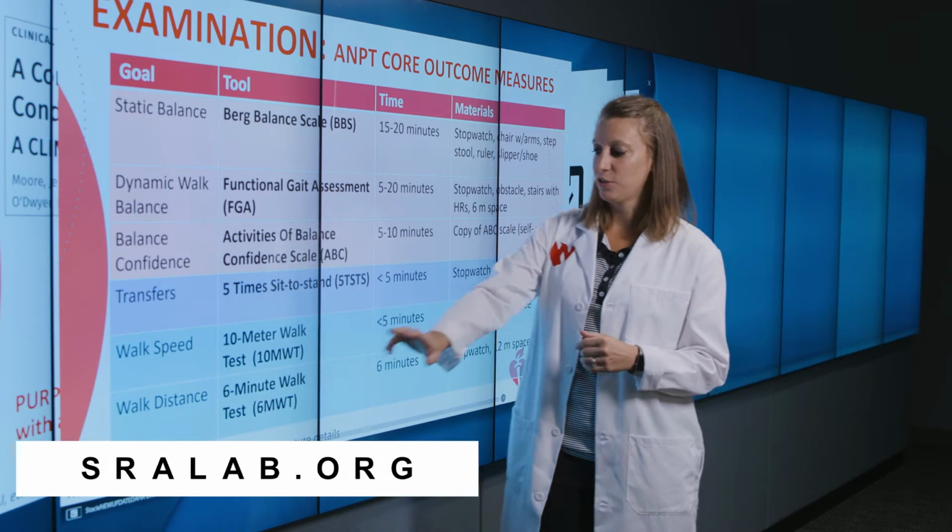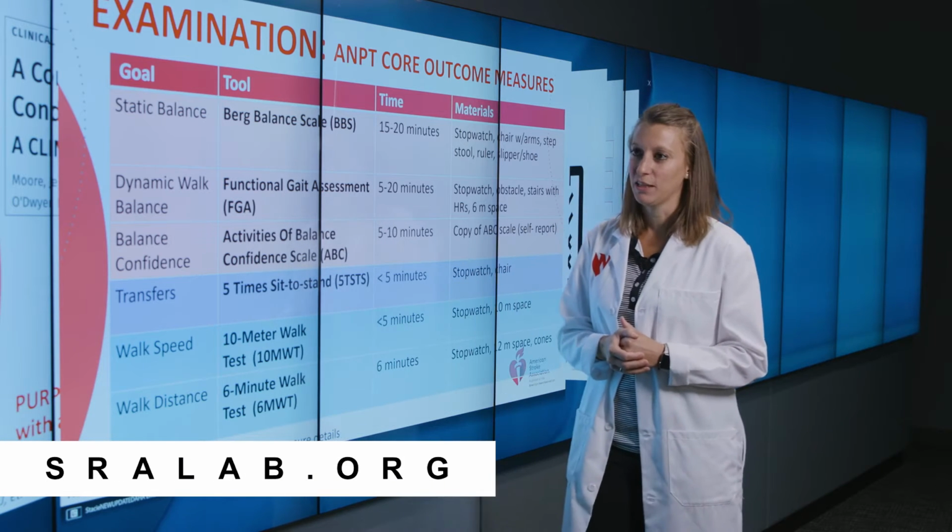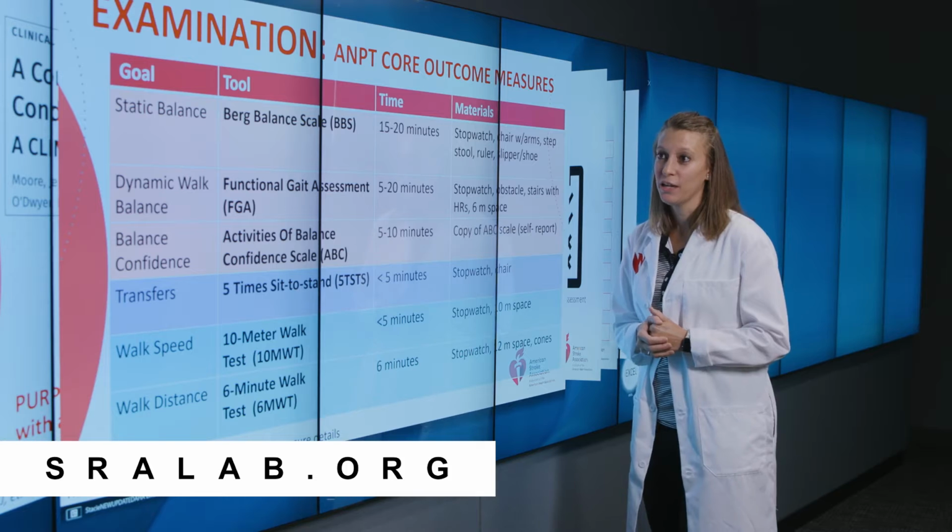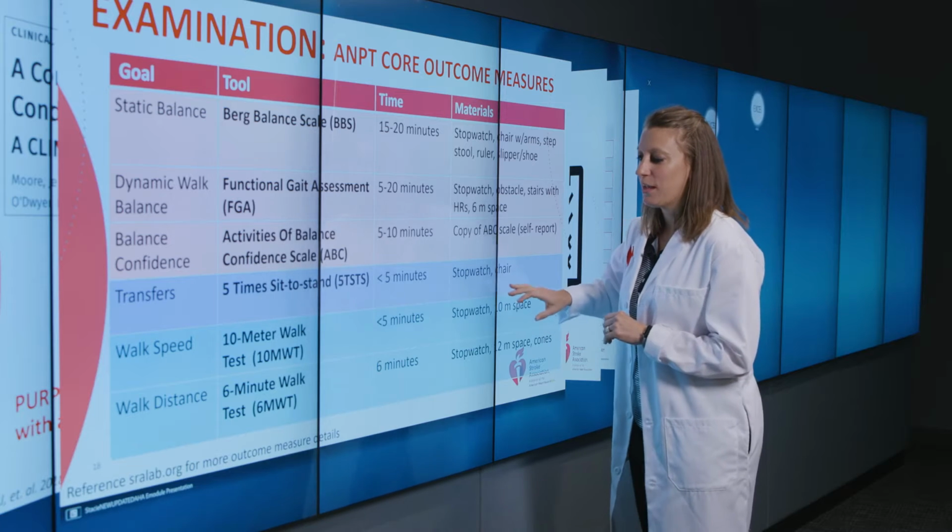patient's progress over time. I do want to direct you to a place called the Shirley Ryan Ability Lab, or sralab.org, where you can go and find all the information you need on all of these measures and many, many more, including normative data and how to set the station up and all of those different pieces of information that we need to know when we do something new. So if you're not familiar with one of these tests and you want to do it, go to sralab.org.